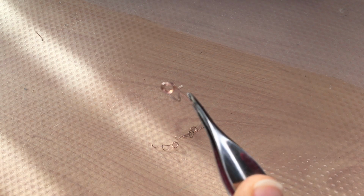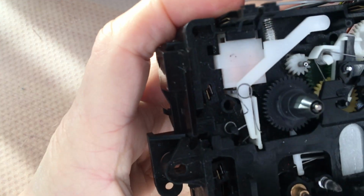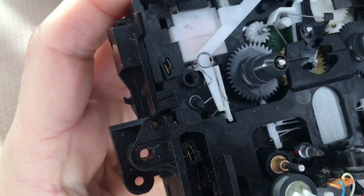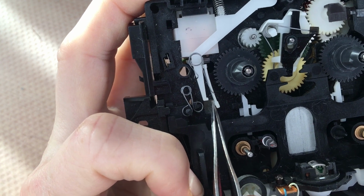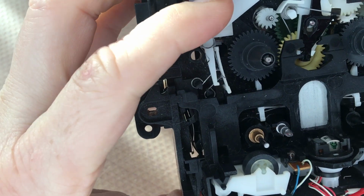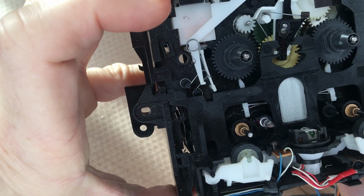Well, it took me some time to come up with a solution, and I thought it would be a good idea to have a kind of a spring that moves or supports the white lever and this little piece of plastic to go back into its default position. To create this spring, I was using a spring out of a pencil and just bend it in a different way, so that I thought that it would be helpful. And as you can see, it is working quite well.